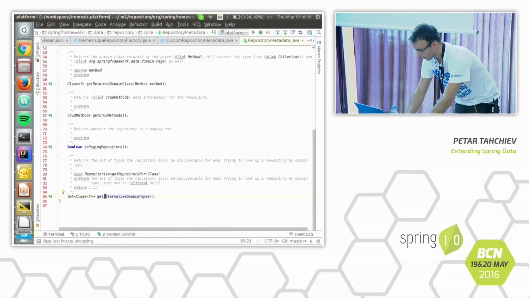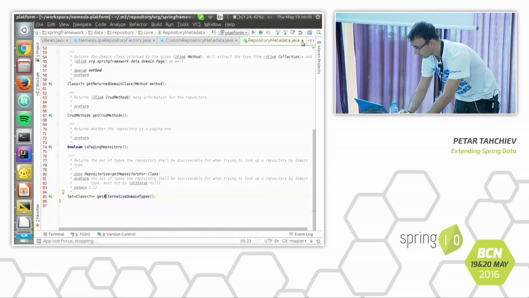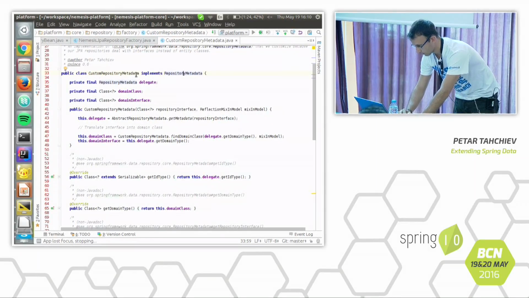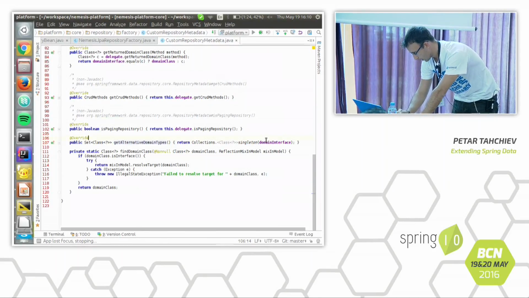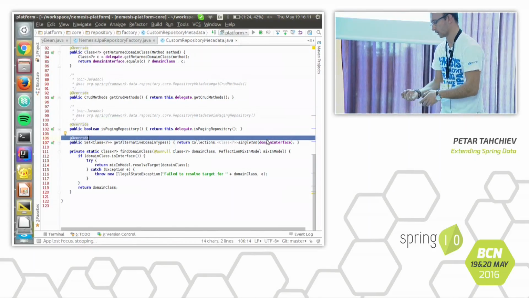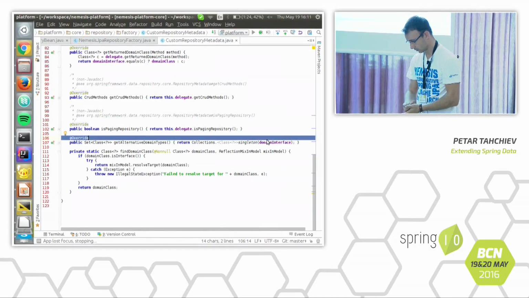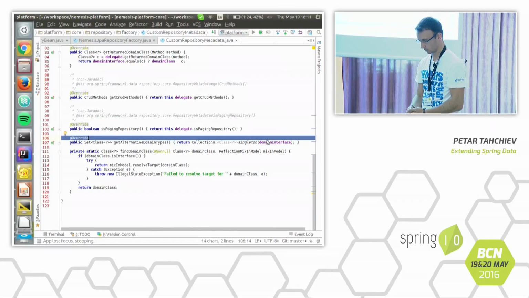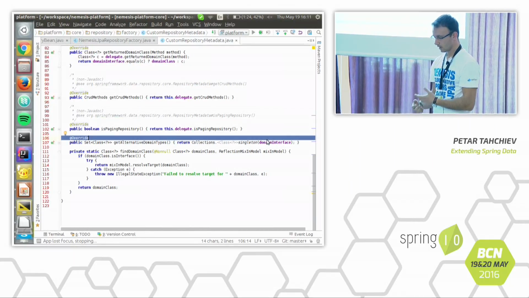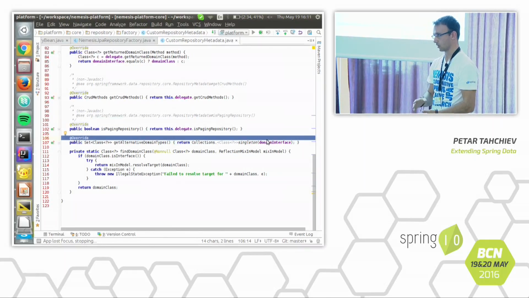And of course, all we had to do is extend, and when creating the custom repository metadata, just provide alternative domain types, and we have here the domain interface we are storing during the bootstrap of the application, and it works. Spring Data starts accepting these domain interfaces as first-class citizens, and it starts talking to them, and Spring Data JPA works fine.